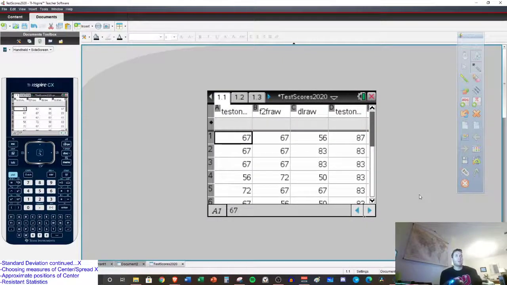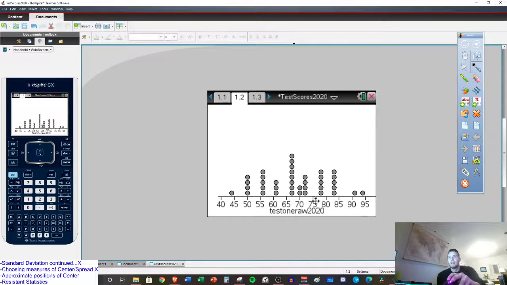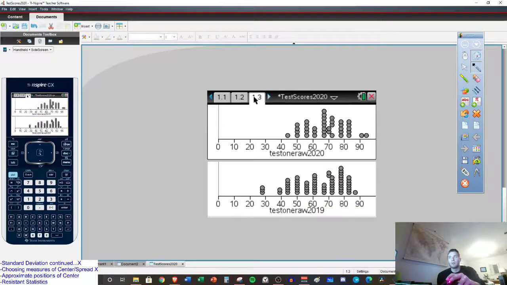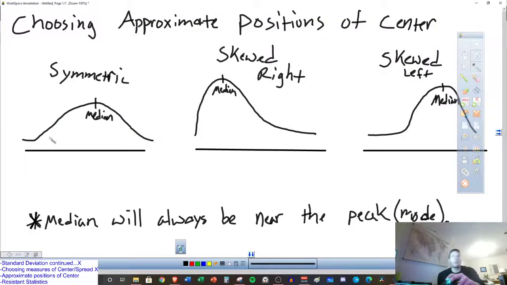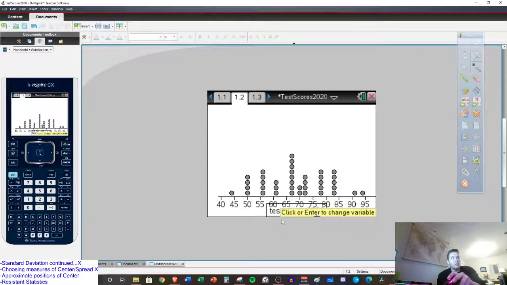Here we have our test data from test 1, and if we graph it, this is the raw scores, which, by the way, here's the comparison between the 2 years. But we would describe our data, if we go back to it, as roughly symmetric, like extremely roughly symmetric. So it's going to look the most like our symmetric data. So where does the mean go in this data? We know the median is at the peak, but for roughly symmetric data or perfect symmetry data, what happens to our mean?